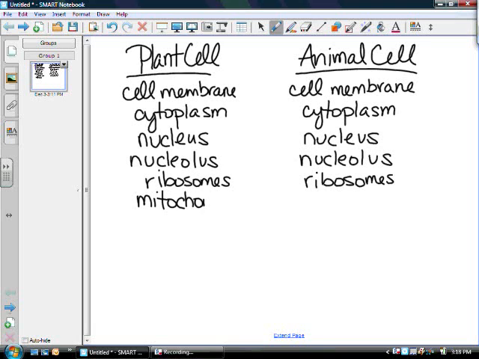In addition to these organelles, you also have mitochondria. An easy way to think about mitochondria is they are the mighty mitochondria, and they are mighty because they're the organelle responsible for making the energy out of the food that you eat. They're responsible for making ATP. ATP is your energy.